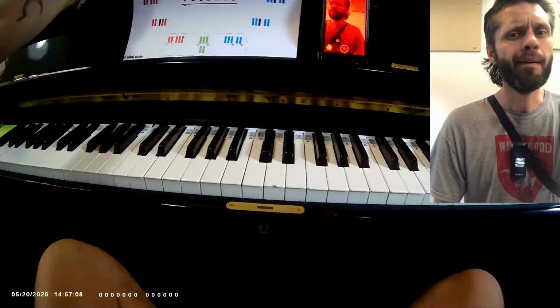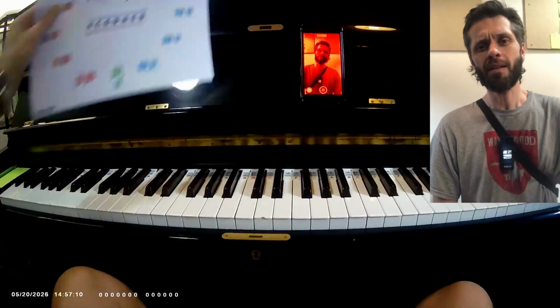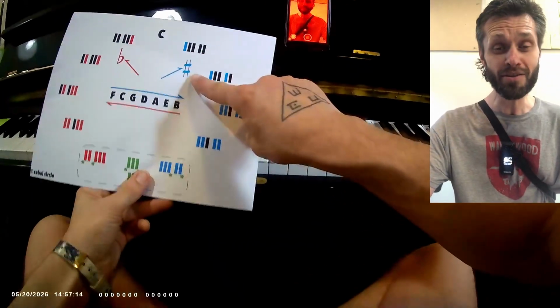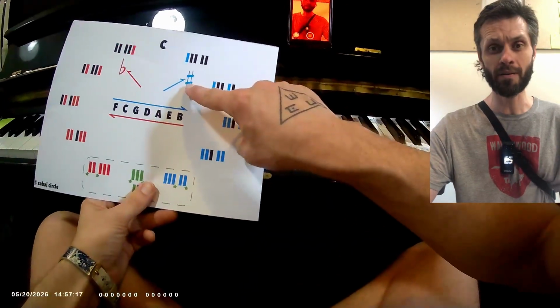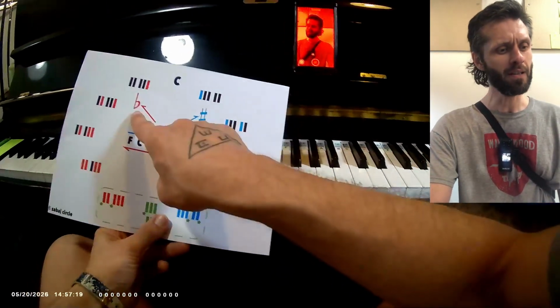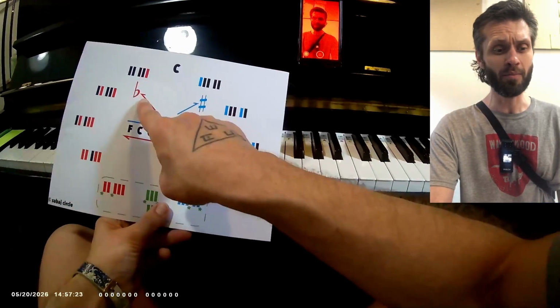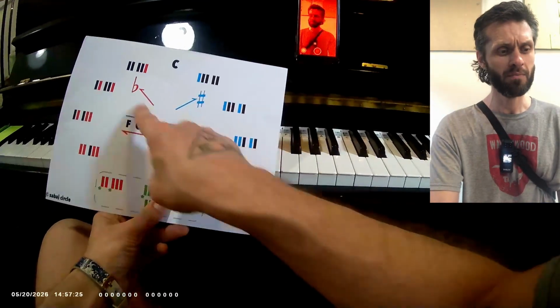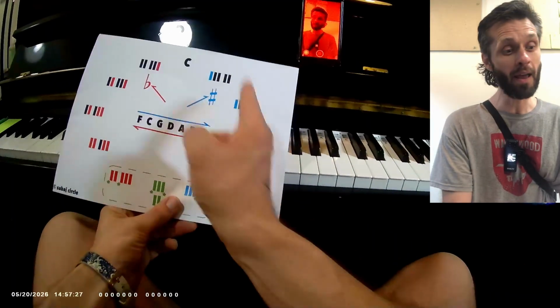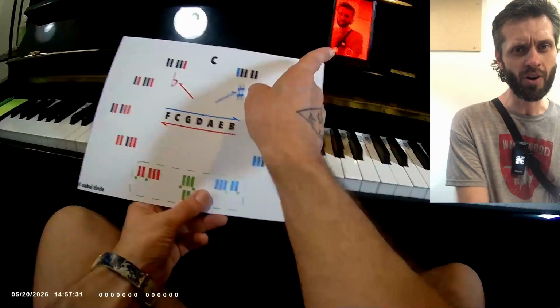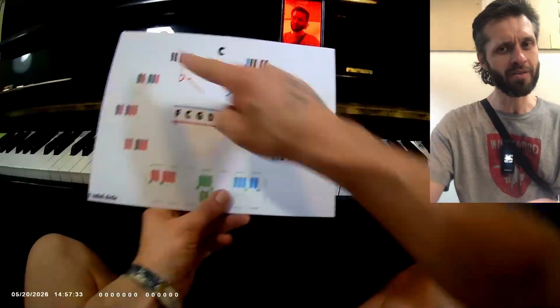Let's talk about sharps and flats. In case you have not been introduced to this already, this is a sharp symbol right there, this little hashtag. And this little squashed looking, almost like a lowercase letter B, is a flat symbol. Sharps, flats. I have them on this side and this side very deliberately, with an arrow pointing in this direction for the sharps and an arrow pointing in this direction for the flats.